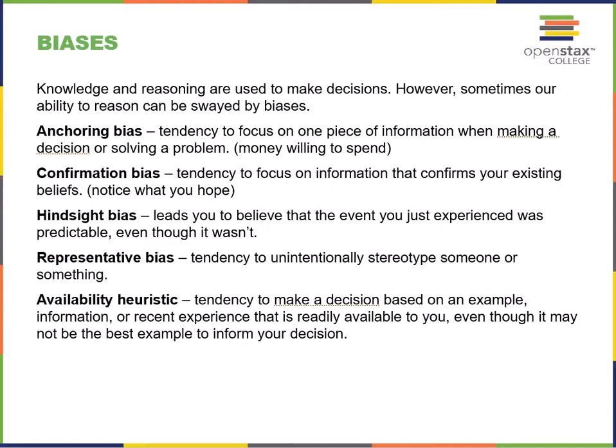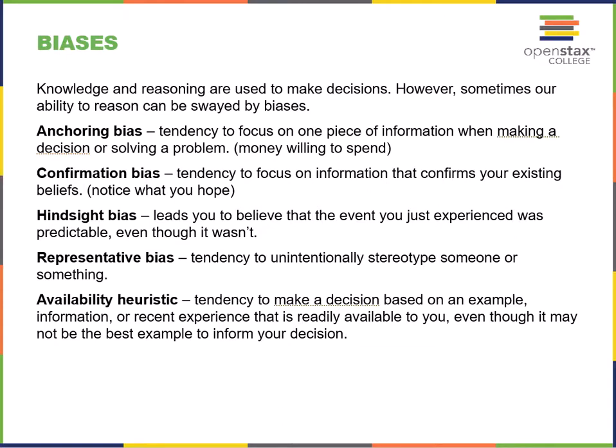Next up, we have the availability heuristic, which is basically we make a decision or we come to conclusions based on information that we've seen. Thinking like, oh, I don't know anybody else who isn't like this. Like all my friends are Democrats or all my friends are Republicans. Something along those lines. Or all my friends drive SUVs. I don't know anybody that drives a car. It's just because you do not have enough information out there that you make this sort of mistake when coming to a decision.